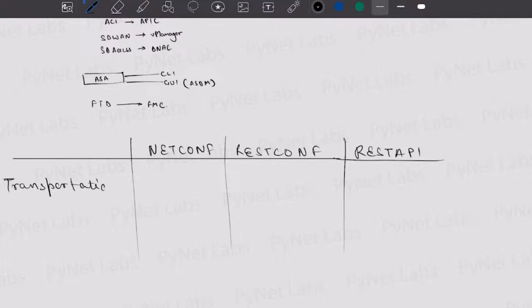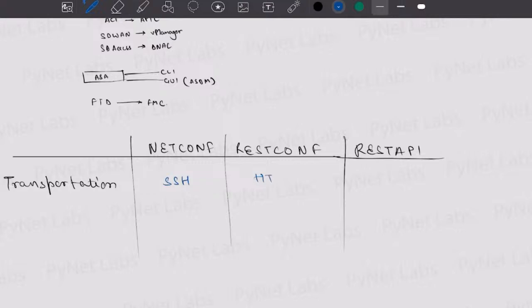The transportation used by NETCONF is SSH on port number 830. And when we talk about RESTCONF and REST API, they use HTTP for their transportation. They interact with the device using the protocol HTTP, not SSH.